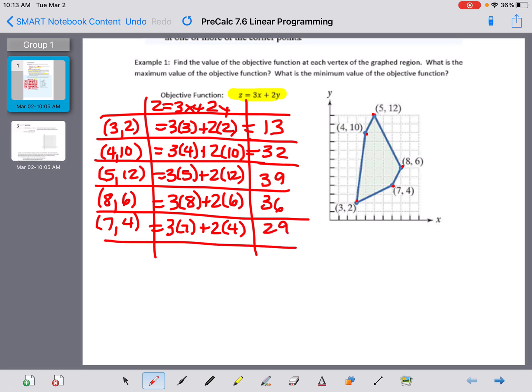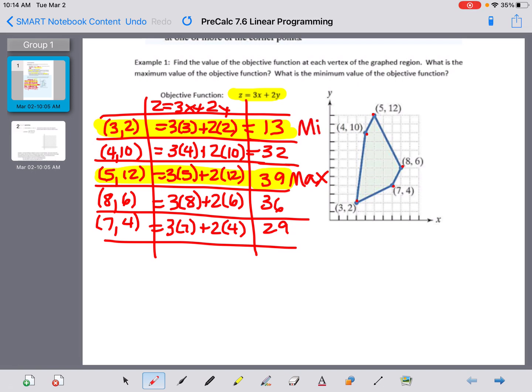Okay, so we've used our corner points, if you want to call them that, to see where my minimum or where my maximum would come from. So I just look at my values now. Obviously, my maximum value on this whole list is 39. So that means, and I'm putting a scenario to this objective function, if I make 3 of product X and 2 of product Y, I'm going to maximize it out to $39. Something to that effect, if that kind of makes sense. So this is my max. And then again, when I look at all my values, this is my min.